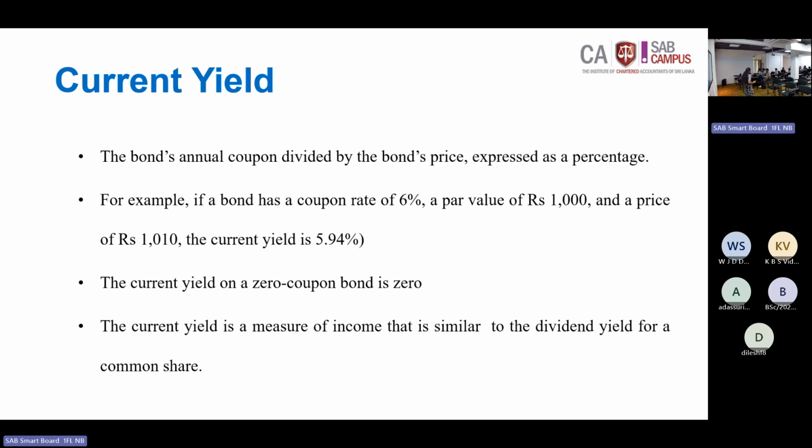What are you getting currently? The coupon, right? The coupon payment is calculated based on the face value, but currently we are receiving this coupon payment for what? For the market price of that asset. So therefore, the current yield, or the current return, can be identified. How can you calculate it? Read the example.